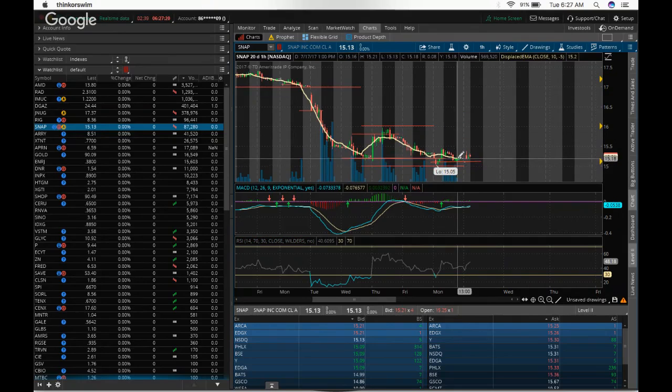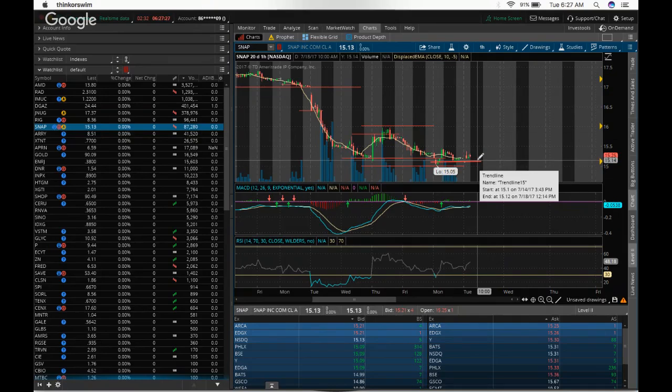So let's say you are investing $5,000. Because you're investing $5,000 and you buy in at, for example, 15.13, your potential for profit is about 5%, which means you'll roughly make $250. Your potential for loss is about 1%, meaning that with that stop loss you'll lose at most about $50. So your potential for profit is $250, and your potential for loss is $50. Your potential for profit is 5 times greater than your potential for loss.